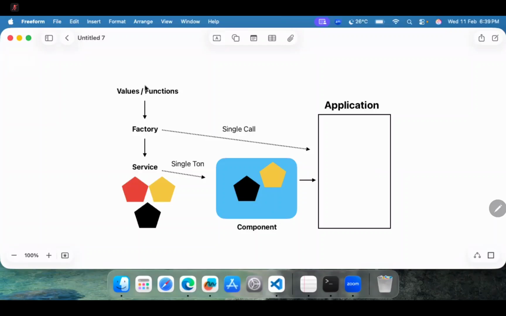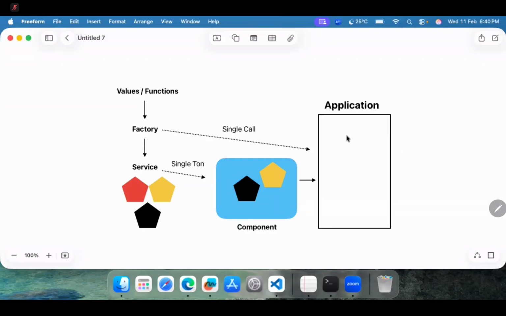We discussed that values and functions used directly follow the single call mechanism. So what is single call? Single call allocates an object for every request. It creates an object for every request, and through that object you can access the members.